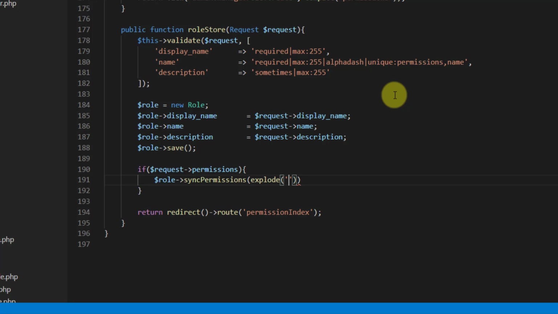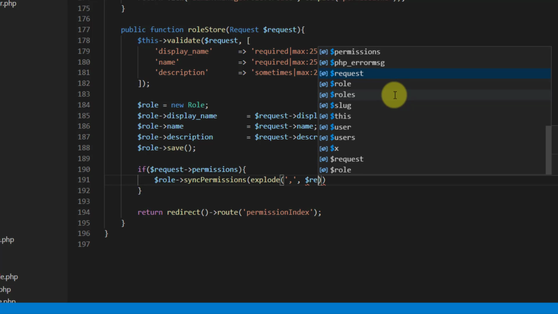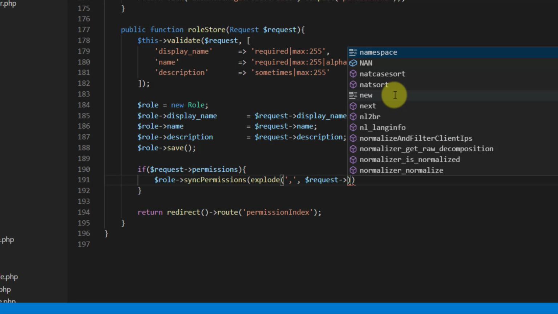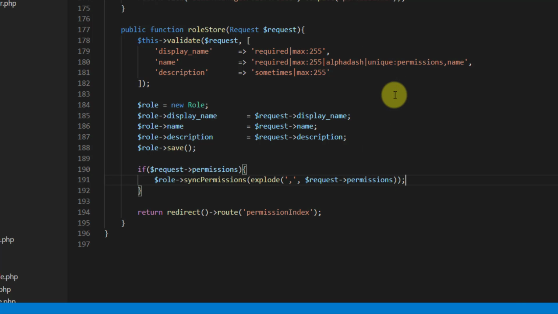So we want to explode according to comma. After that we want to explode the request arrow permissions field. And that's all for the permissions. After that, finally we are returning our redirect, which should be role index. I think our store method is finished and we are good to go and check the code if it works.